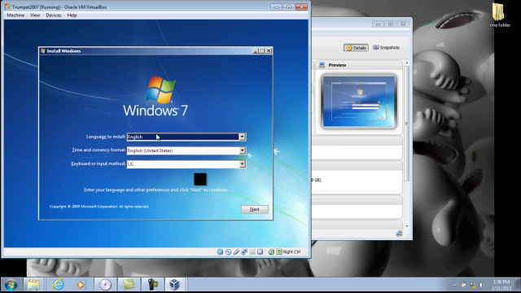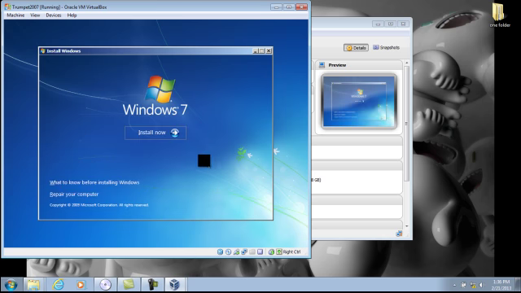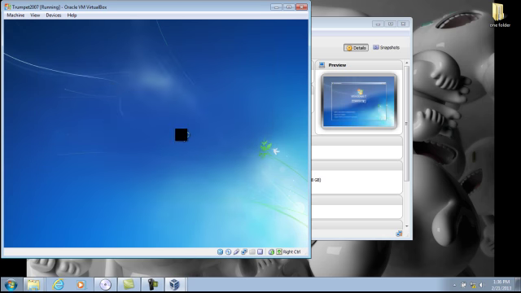Yes, this is where Windows 7 is being installed. Using here, install now. This will take a few minutes to install, so bear with me.